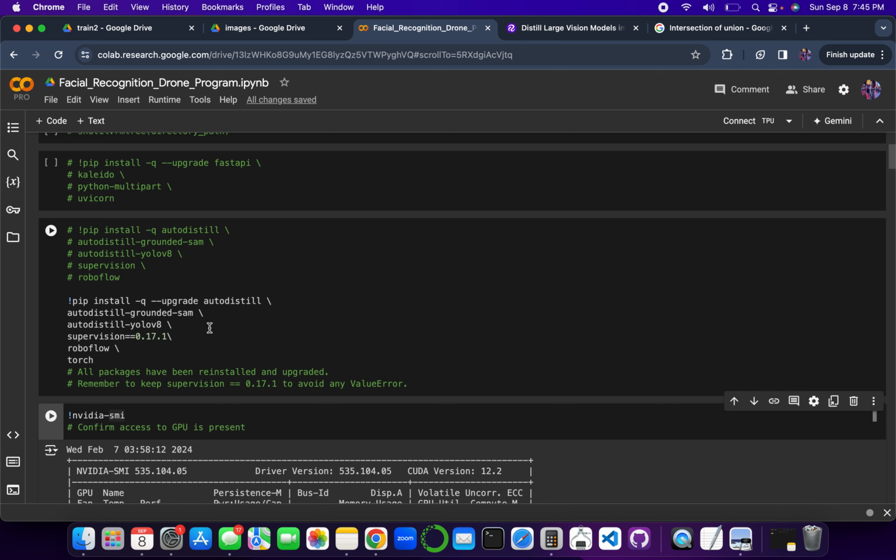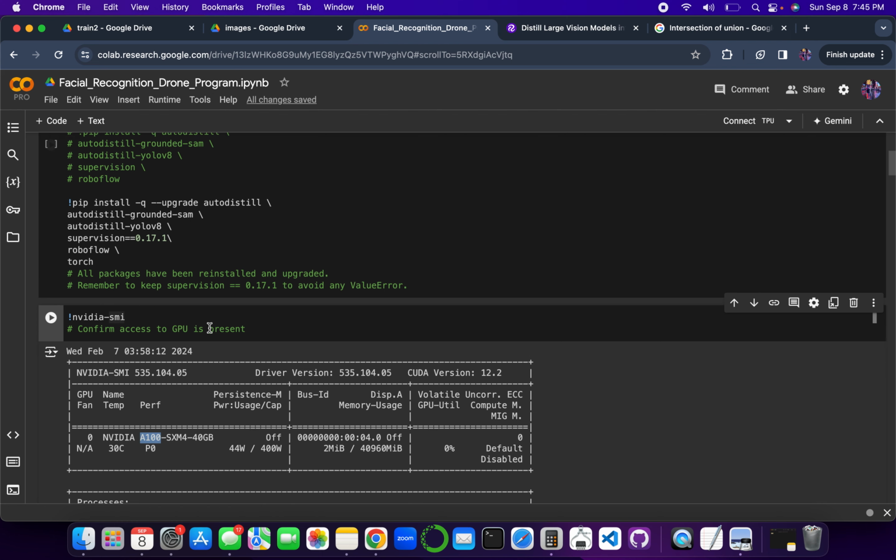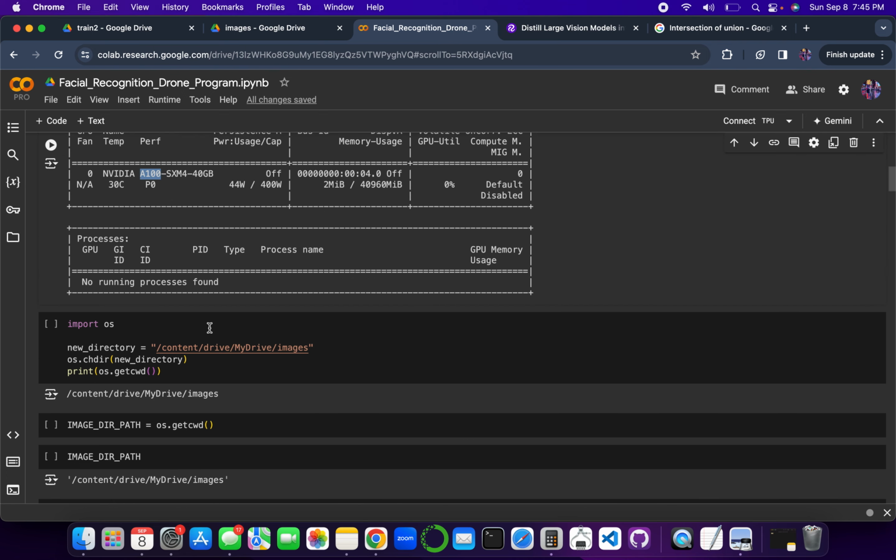The other libraries are going to help me too. PyTorch is going to help me with building and training neural networks, which I will need for my computer vision project, as this is an object detection project. Roboflow gives me all the tools for data collection, annotation, training, and deployment, and it integrates very well with various machine learning libraries. And finally, but definitely not least, because you're going to see this a lot, is Supervision. This library is used to create and manage annotations for machine learning models. It can help me supervise and manage various processes related to data labeling or model training. So with that out of the way, the next thing I'm going to do is import OS.